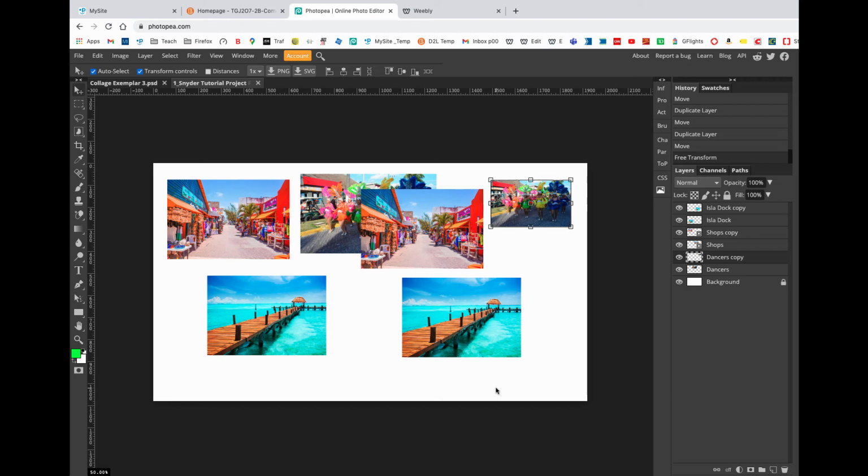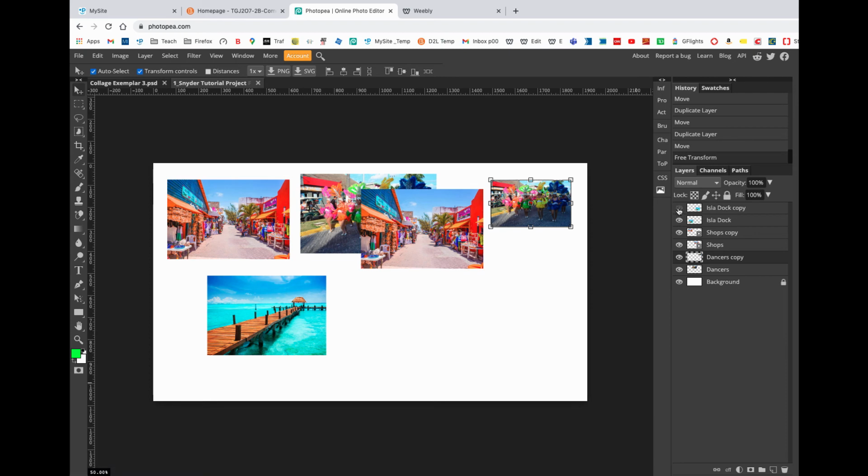A couple more quick tips working with layers. Just a reminder that what we're doing here with these little eyeballs shows or hides a layer. So I can click, and as I turn it off, I'm hiding that layer. I can pick another one, shops here, let's click it. It hides it. What if I want to hide about 3 or 4 at once?